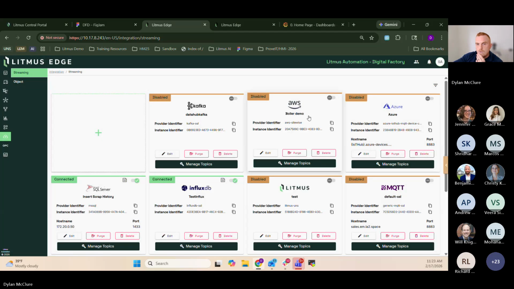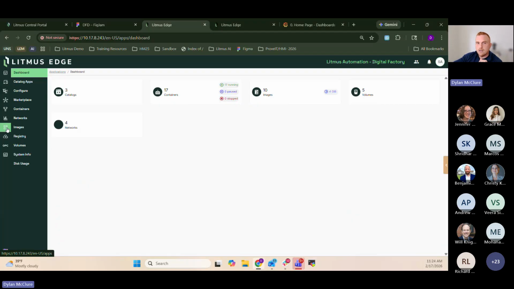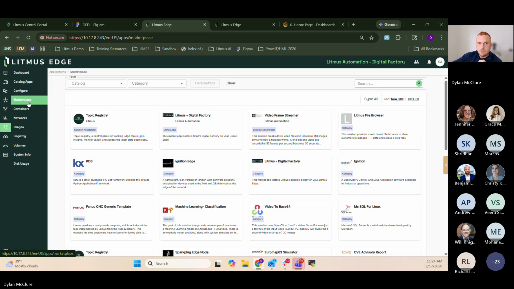So we grabbed our data, we've transformed it, we're integrating it. The last step I want to look at here is how we can extend the functionality of this platform too in Digital Factory Demo. We do this through our application marketplace. This is a Docker-based marketplace where you can launch a number of different Docker containers, and again, just extend the functionality of the platform.